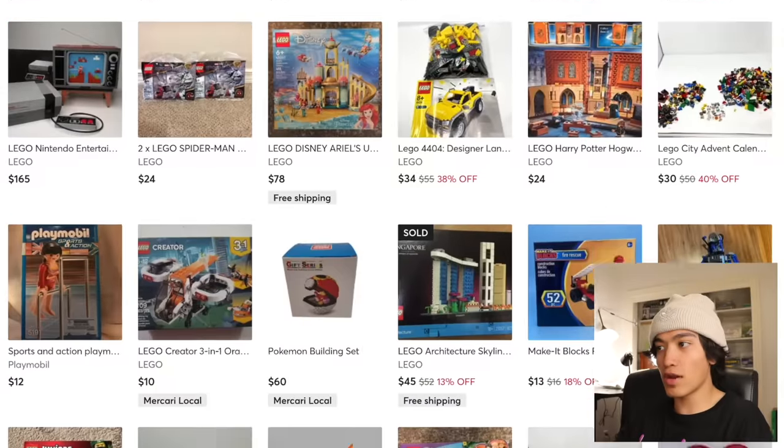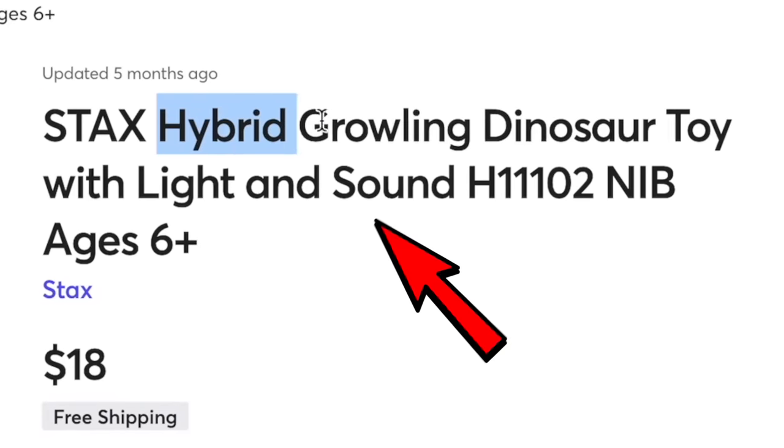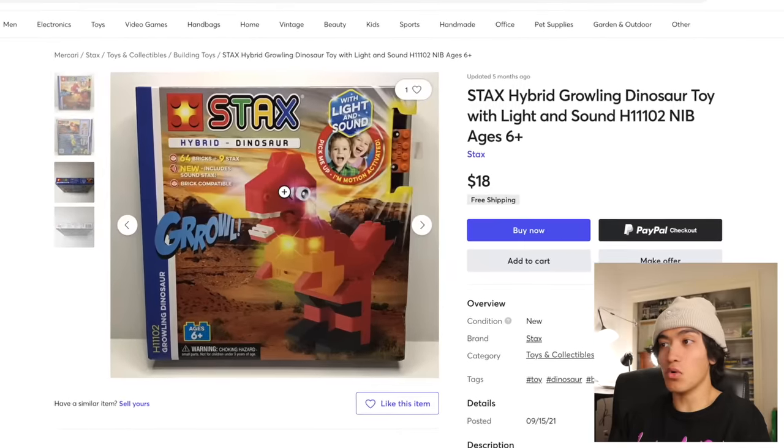I want to find something ridiculous, like obviously fake. So far, I'm already seeing a lot of stuff. Ooh, the name of this company is Stax, and this is a hybrid glowing dinosaur toy with light and sound. Honestly, sounds pretty cool. It's only 18 bucks.